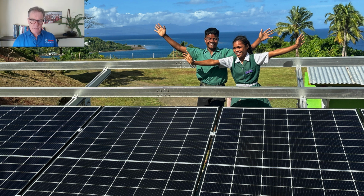And just so everyone's up to speed, what we do and what the support creates is it puts solar in these remote Fijian schools, so those kids have the opportunity of modern education. And yes, the generators are quietened, so we do save some carbon. But the big kicker there is the money that we save on the fuel is creating a cash flow for these schools to buy electronic resources, in particular computers.